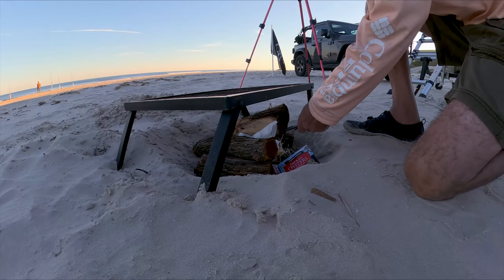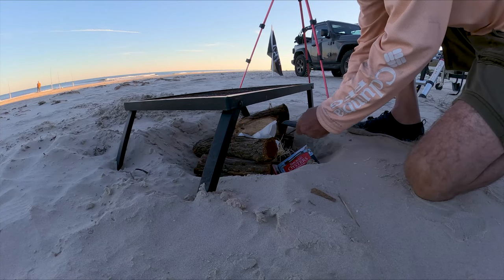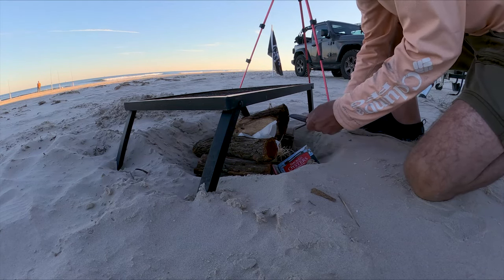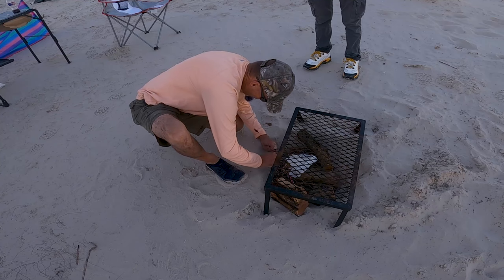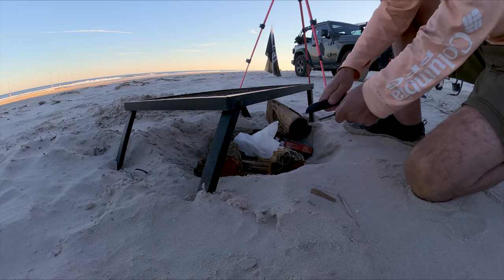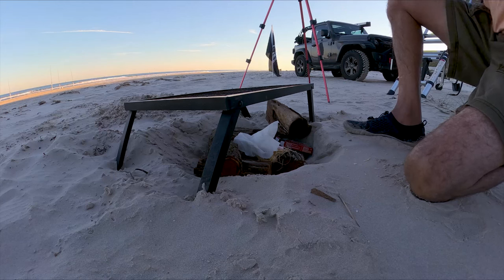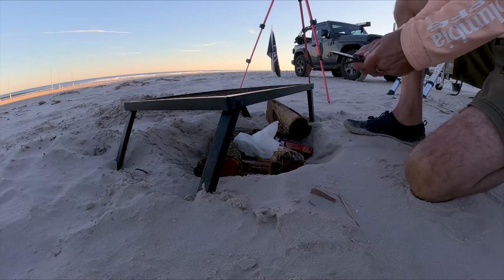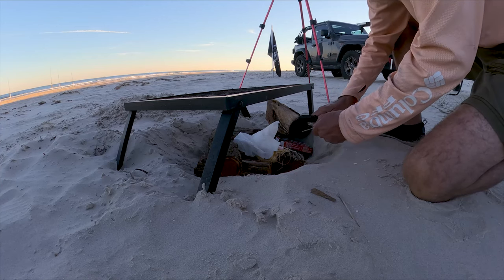All right, guys, let's see if we can get this started with this fire starter. The rod's not long enough, I don't think. I mean, it's creating spark. That was a good spark. There's another one. Get it going good. It does spark pretty good now. Yeah, I do it like that all the time. Pretty cool. But a company sent me a new product. I'm used to a bigger rod where I could go like that. So I'm trying to get this where it, I mean, I had it sparking pretty good.